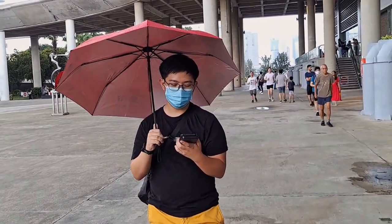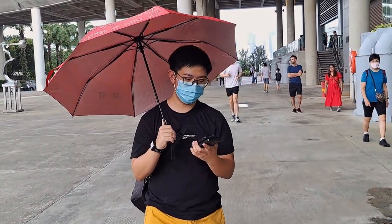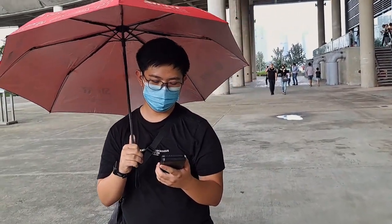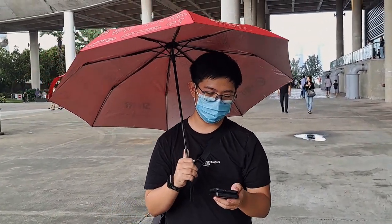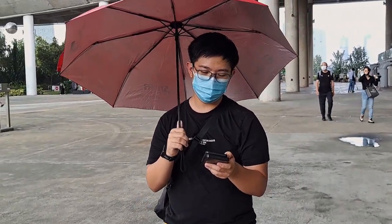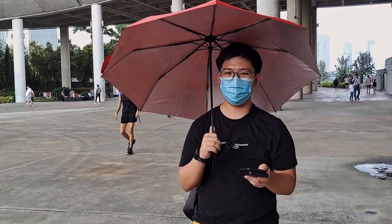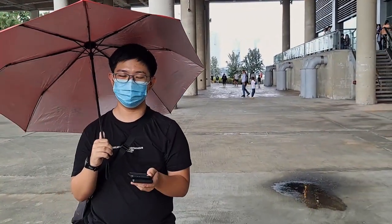The route of the TEL goes through some really beautiful parts of the country, such as the Central Catchment Area, Central Business District, and Gardens by the Bay. And it's really a pity that you can only see this scenery and these beautiful places through a car or by taking the bus. And yes, the argument is going to be made about the environmental costs and all, but aren't the same places being plagued by roads and highways? Okay, maybe there's not much point arguing there since the line has pretty much been built.